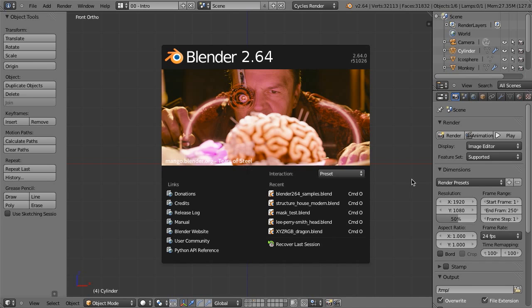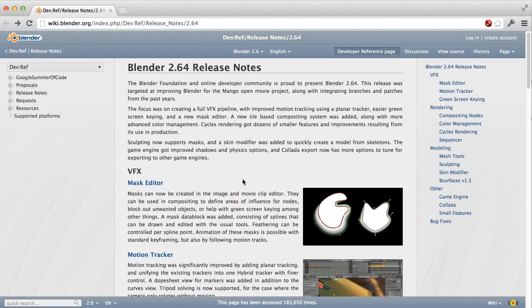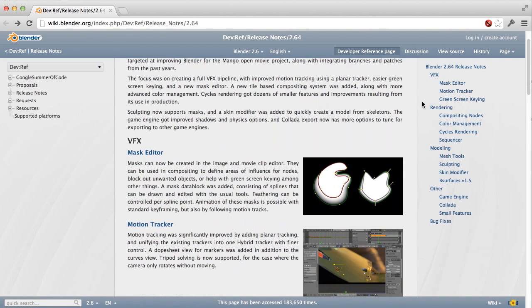So let's just real quick browse through some of the release notes. So here on the release notes, which you can find from the download page as well, you can get a quick overview as far as some of the things that were added. And again, I'm not going to talk about all of these, but I'm going to do my best to show you at least a few of them to kind of give you a taste of what's in this release and some of the things that maybe you've missed.